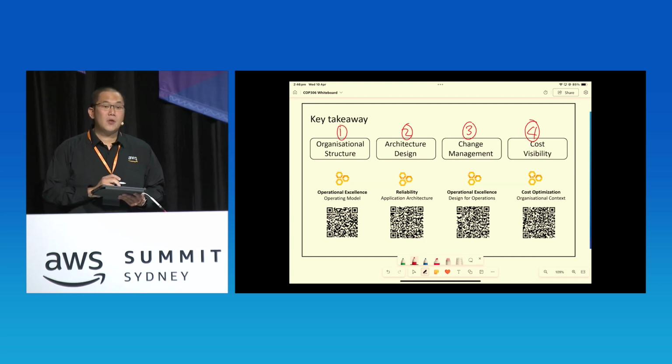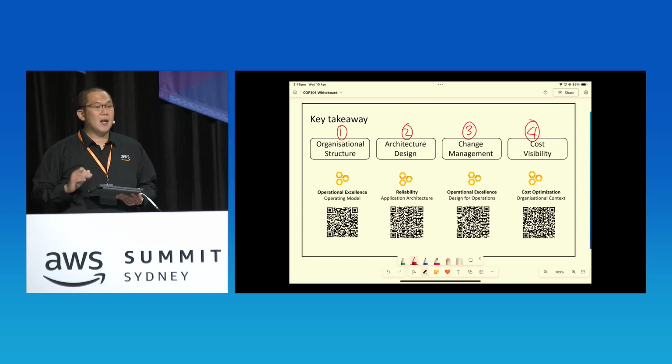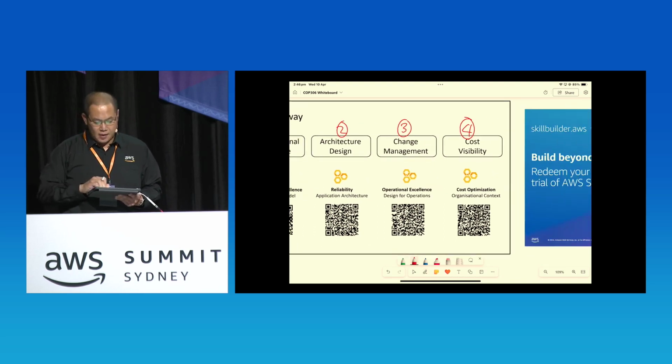Here we've also included a QR code that will take you directly to the Well-Architected Best Practices whitepaper. It gives deeper guidance on how you can shape your distributed architecture in an optimal way using AWS Well-Architected Best Practices.